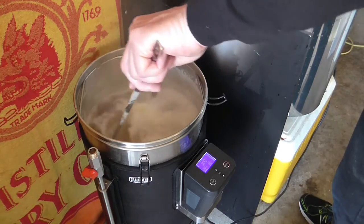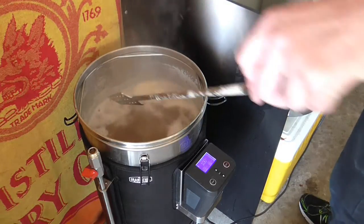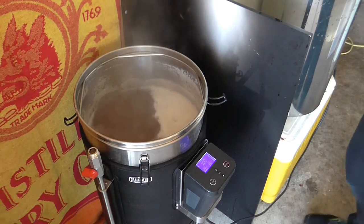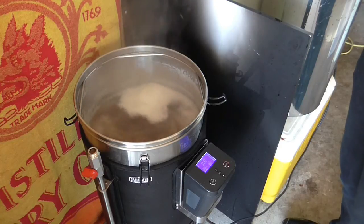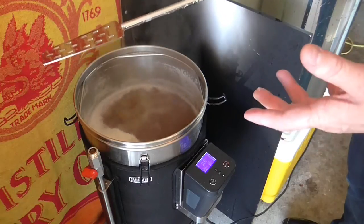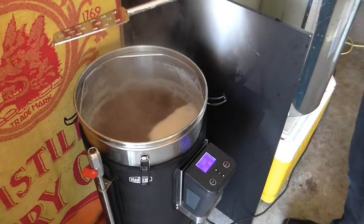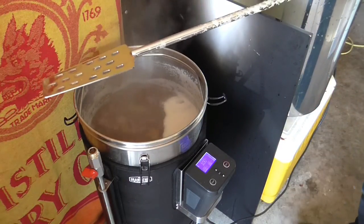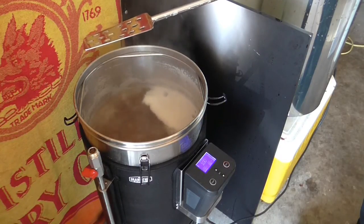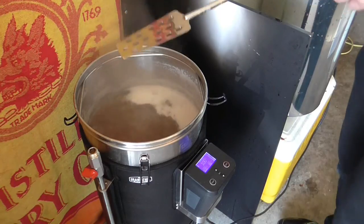Well, we've started our 90-minute timer, and we'll be back in 30 minutes to add our first lot of hops. I'm not going to use the hop spider because there's only 60 grams of hops in total going in this, and the rest is 150 dry hopped, so I don't think it's necessary for 60 grams. I'm sure the pump filter will do a good job, and I've put the pump filter on.